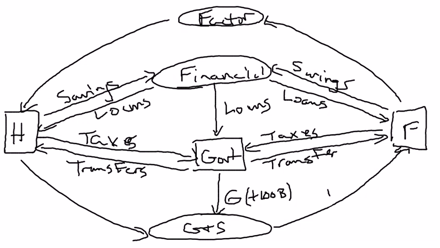So put plus $100 billion here in revenue. Now the firms have to decide what to do with that extra revenue. If they want to replace the materials they used to build the roads, bridges, or the tanks, they're going to have to hire land, labor, and capital. Alternatively, if they decide to return the revenue to households in the form of profits, it's going to the owners of capital. But in either case, it's going to be plus $100 billion worth of payments up here in factor markets, and since all factors of production are ultimately owned by some household, that's an extra plus $100 billion in income for households.